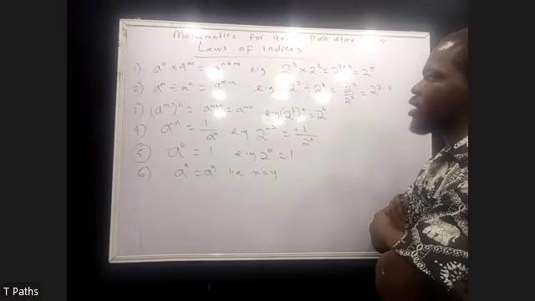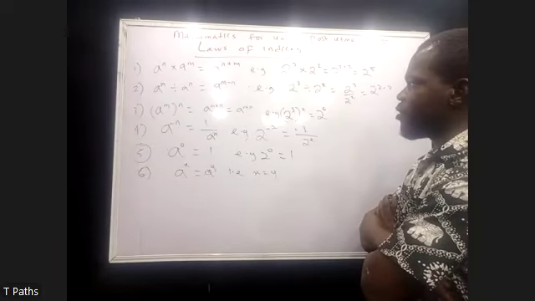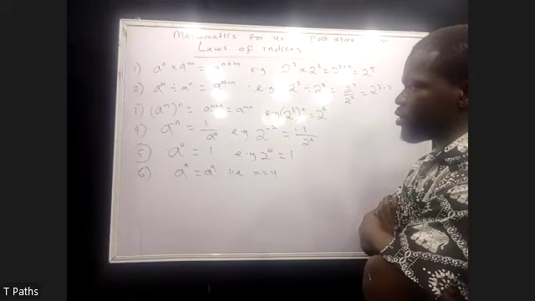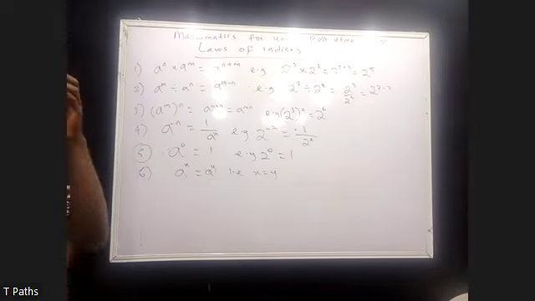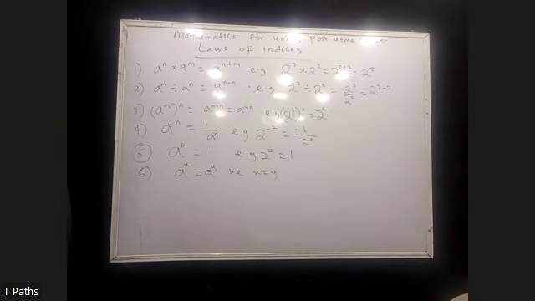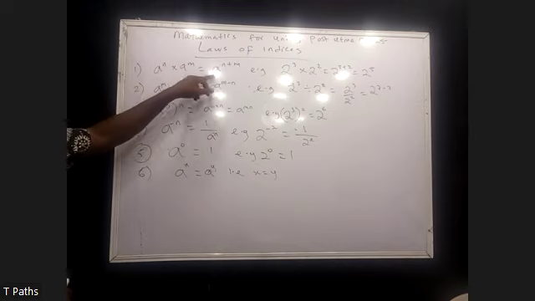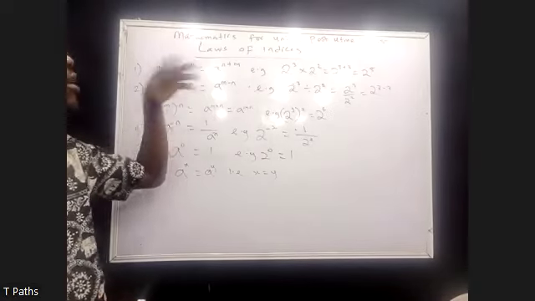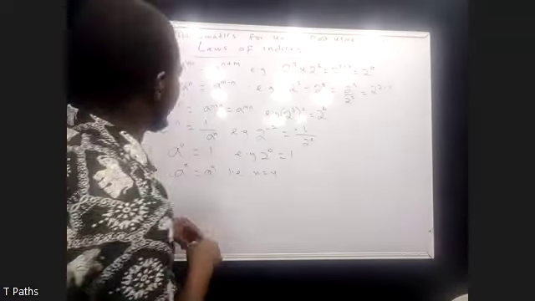Now we are going to do a little recap on our indices, the laws of indices. I've done it before, but because of the glitch we had with the internet, we're doing it again. The first law says that you don't multiply powers, you add powers: A raised to power m times A raised to power n. Irrespective of whether the power is minus, if it is minus, you add it. That's the simple first law.